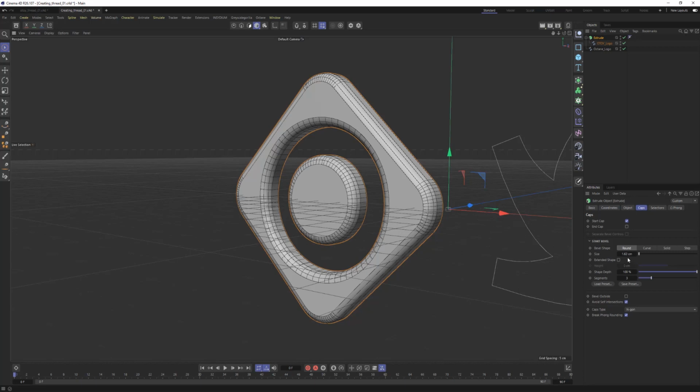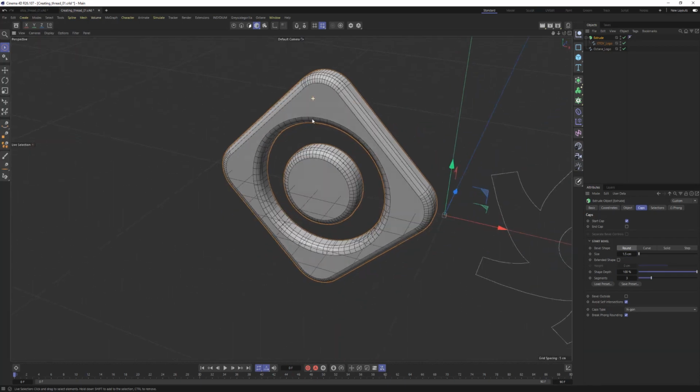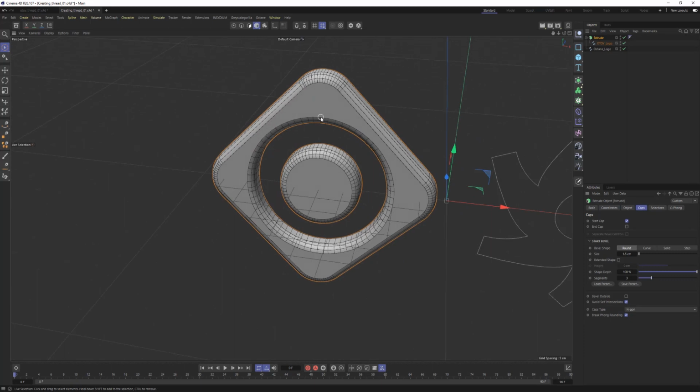In the Extrude, I've got 1.6. I don't like having weird decimals here, so maybe I'll go to 1.5, because there's like 1.6 something. And now we have to divide the face up. So you can use like a Subdivision Surface. There's a lot of ways to divide this face up.